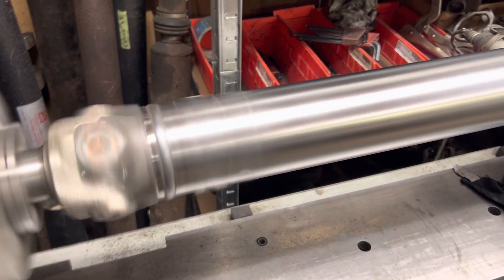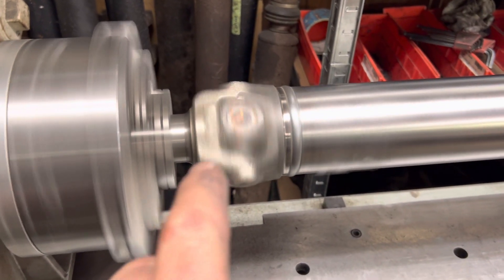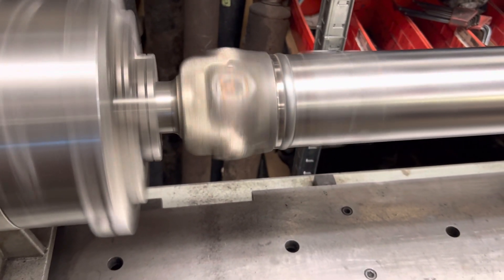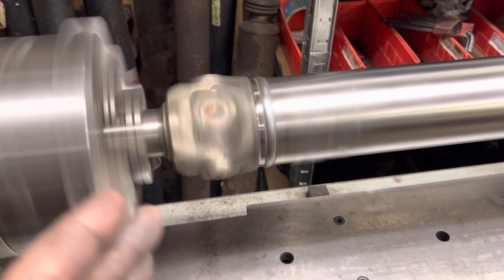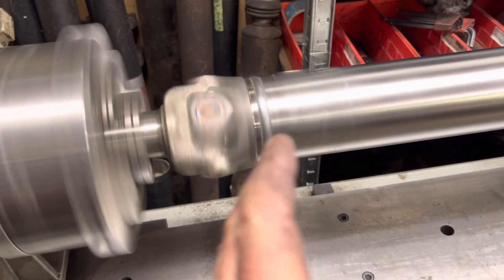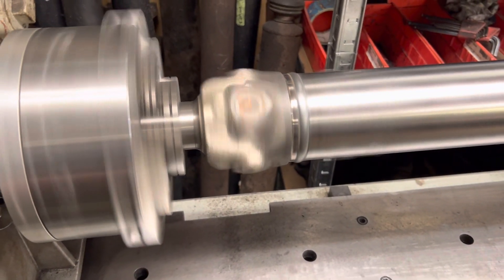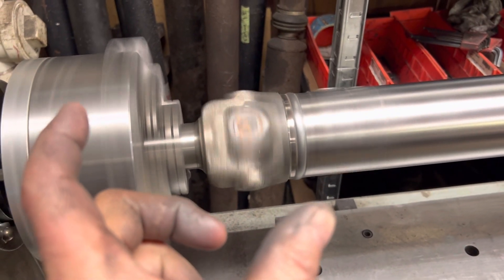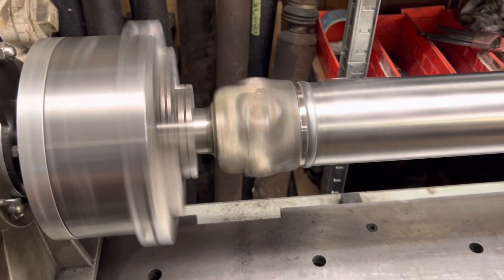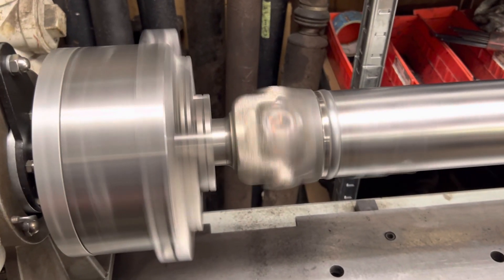This is all new from Endan. The Turbo 400 style shorty slip yoke that we machine — we do a fair amount of diligence on those short shaft transmissions to make sure that the slip yoke fitment is correct, because they're so short to start with that they don't have a lot of extra free play to waste. You need to get as much engagement into the transmission as possible, and you only really got like three and five-eighths slip yoke with the ground hub diameter — the shiny bit there. It's critical to get that thing placed right so that you get as much engagement in the transmission as possible.